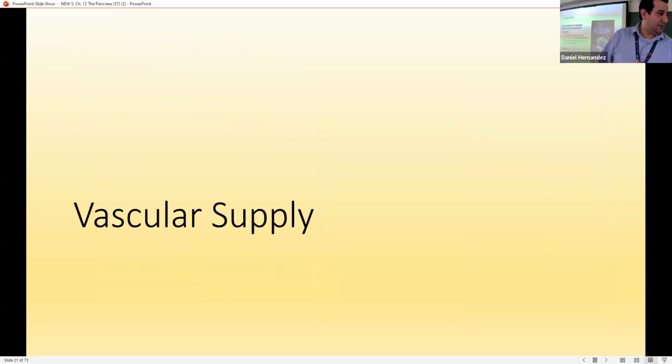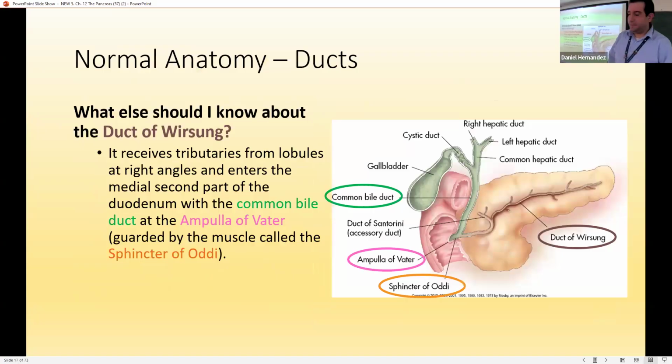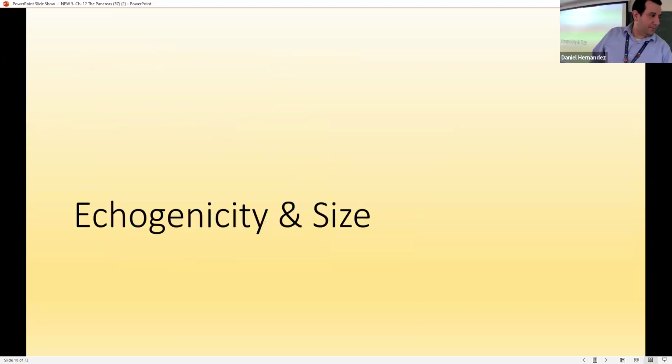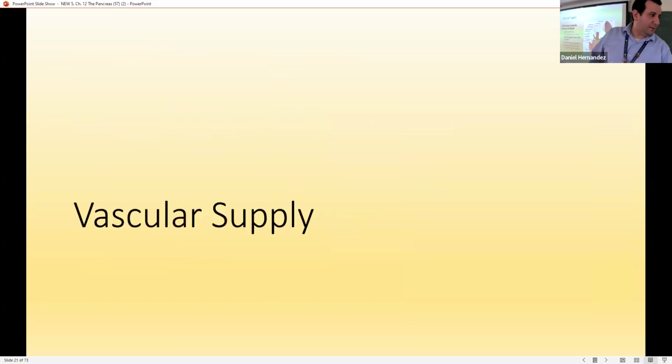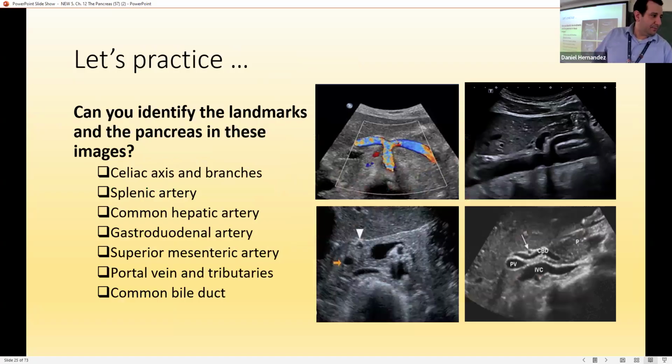Go back to the picture here. That common bile duct is coursing through the head of the pancreas, so that's what we're seeing when we take those transverse slices, and we see the common bile duct as a circle that courses through the head of the pancreas. Back. You can visualize there a little bit of pancreatic tissue on either side.